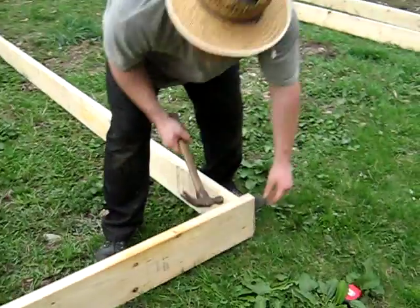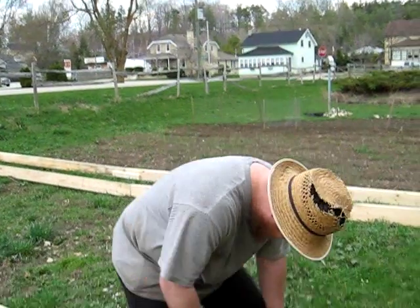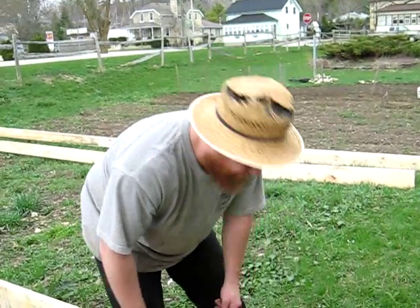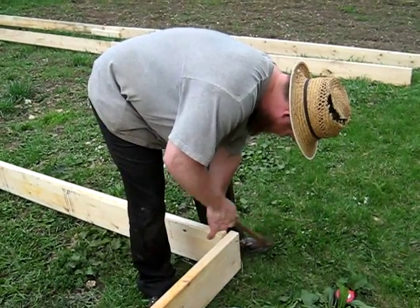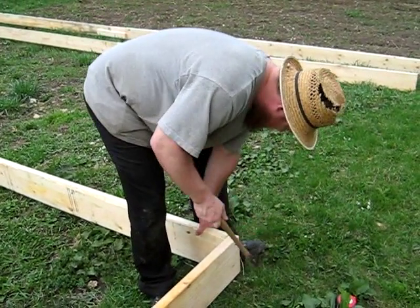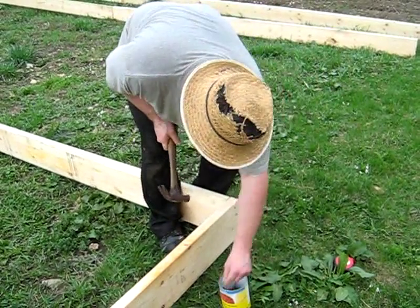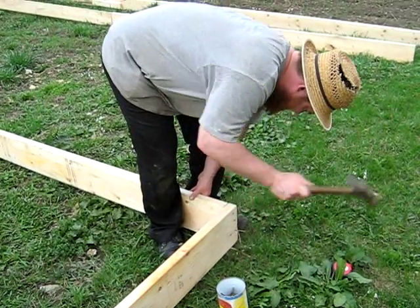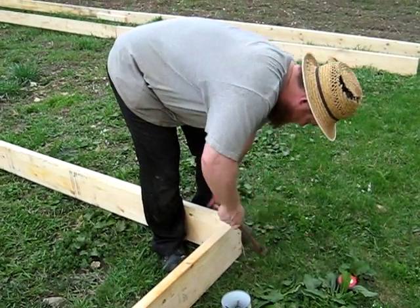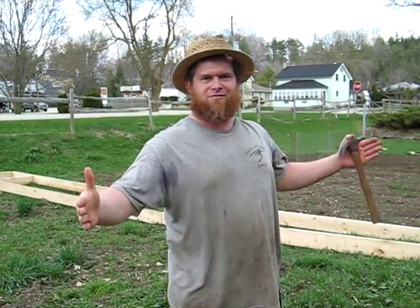My wife's wanted me to build these for an awful long time. So I figured today's the day, and besides all that, it gets me out of doing a whole bunch of other stuff. Who really wants to go to the mall anyways, right? Not your wife. Keep us out of the garden centers this weekend, though. Garage sales, that's what it is. It'll put me out at all the garage sales today. The only garage sale I want to go to is one that offers a 32 by 64 garage.